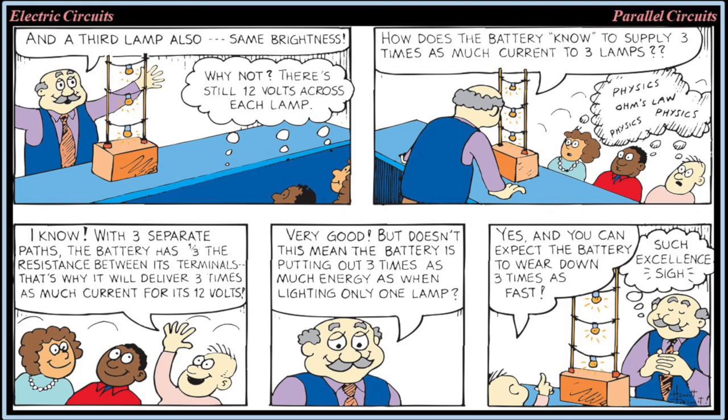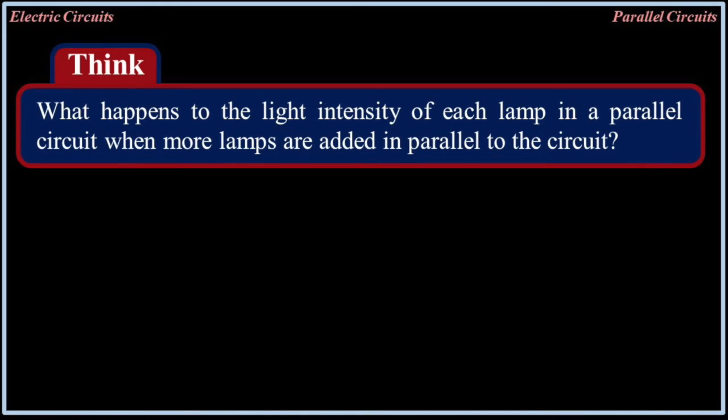Very good. But doesn't this mean the battery is putting out 3 times as much energy as when lighting only one lamp? Yes, and you can expect the battery to wear down 3 times as fast. Think, what happens to the light intensity of each lamp in a parallel circuit when more lamps are added in parallel to the circuit?